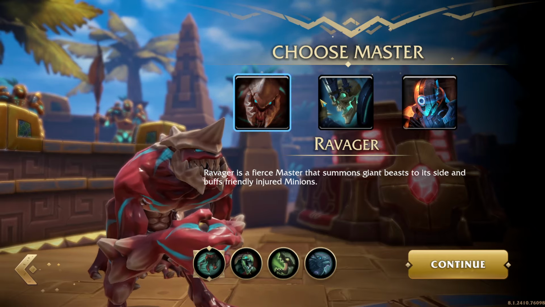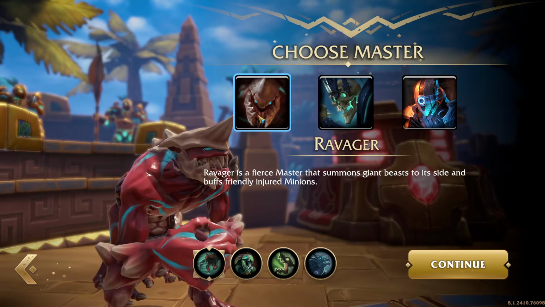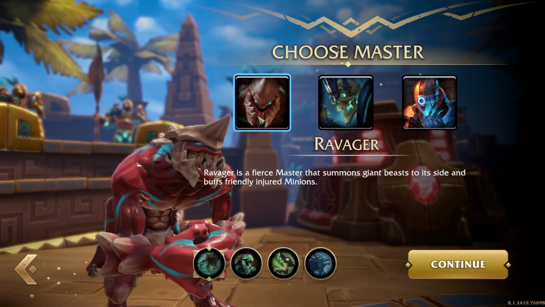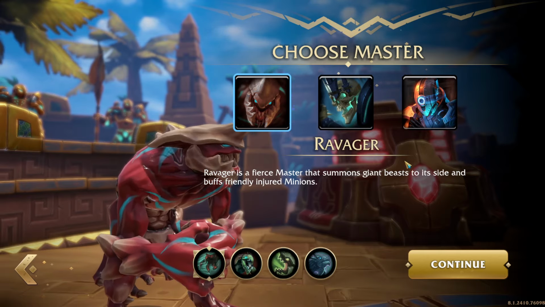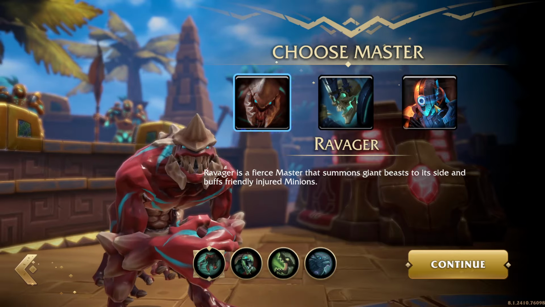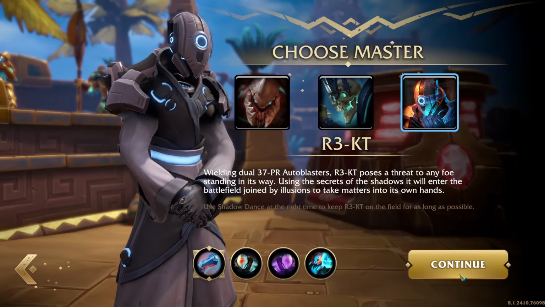So I think Rekt is probably the best here. Ravager's not amazing. I mean, in draft he's okay. Seems to do better than outside. On the ladder he's terrible. Mordar, as I mentioned, we need quite some specific cards to hopefully get value out of him. Rekt, we'll go with anything, really. Let's go with Rekt.